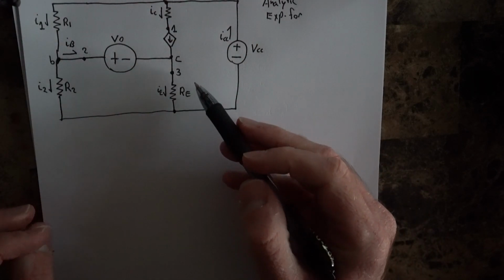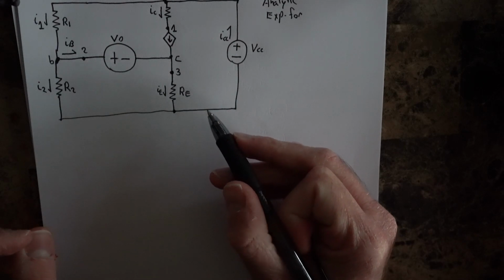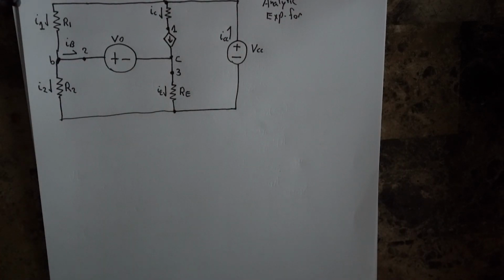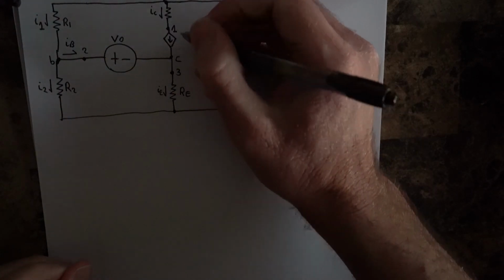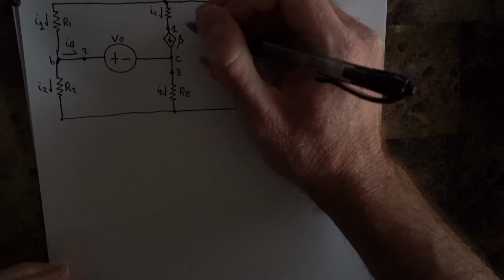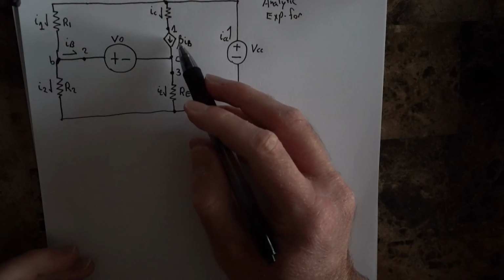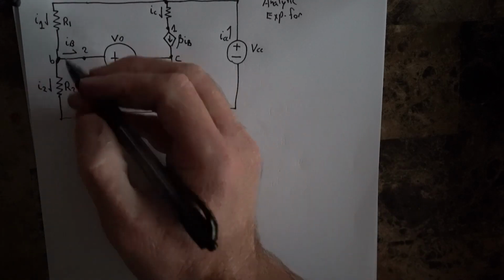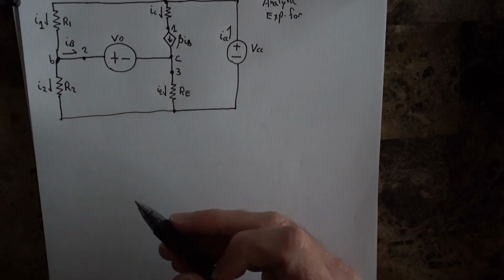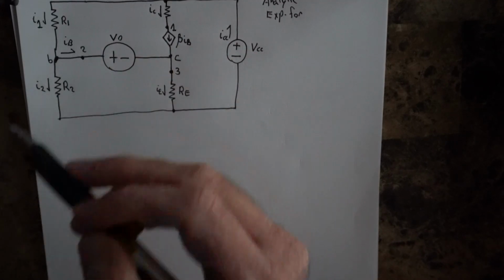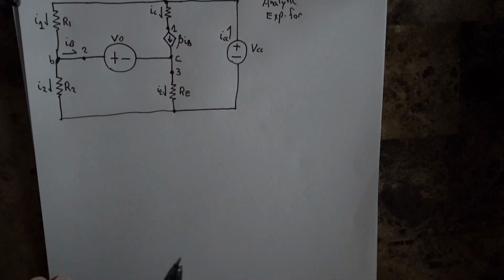A little background: transistors are three-terminal devices with terminals labeled as base, collector, and emitter, and they can act as voltage or current amplifiers. In this case, it's a bipolar junction transistor. That all will come much later, but this is what we're looking at. Notice here that we've also got a dependent source, and this dependent source will represent the gain in our current amplifier, but for now, we'll simply represent it as a constant beta times IB. So we have IB here. We've got two separate voltage sources and labeled currents, as well as what are known as biasing resistors, which are just two resistors in a voltage divider configuration.